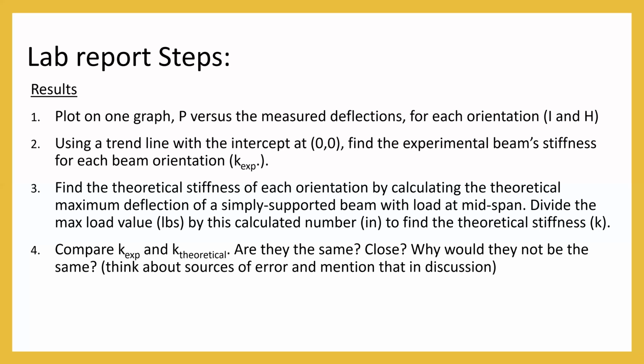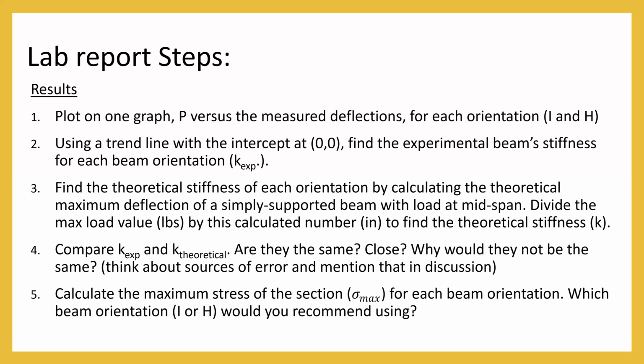We always will have some source of error in the beam that we're using, or in the equipment not being precise enough. So think about the sources of error and mention that in the discussion as well, but try to compare those two. I think this lab report has a little bit closer experimental and theoretical values, because we aren't using those strain gauges that add a lot of error into it.